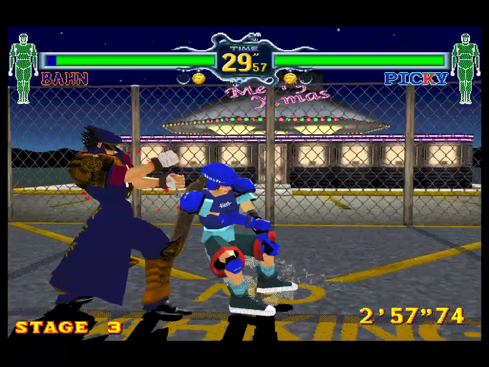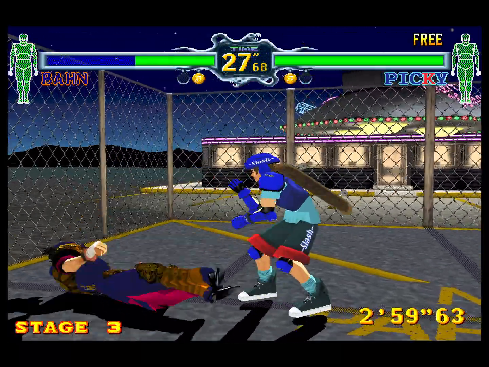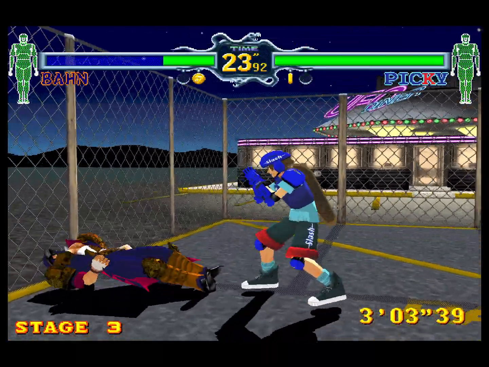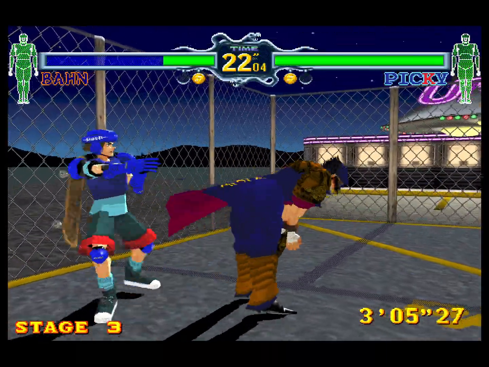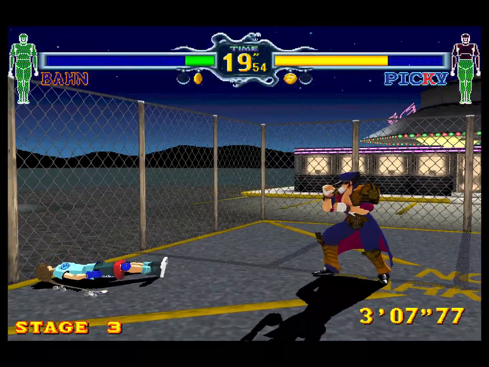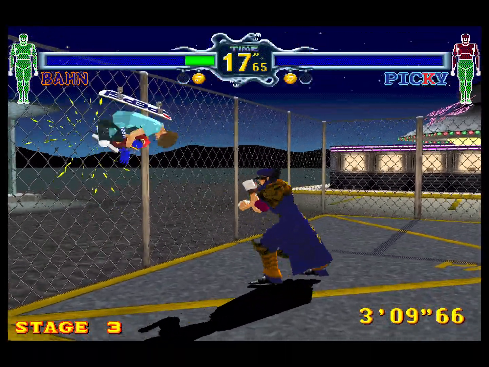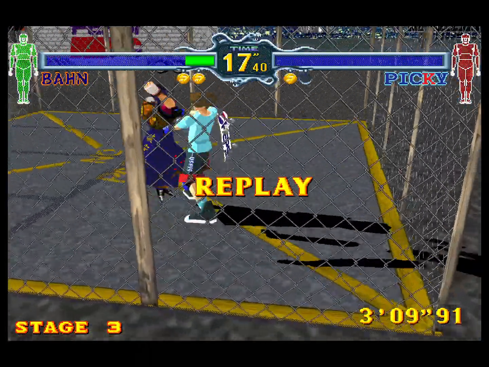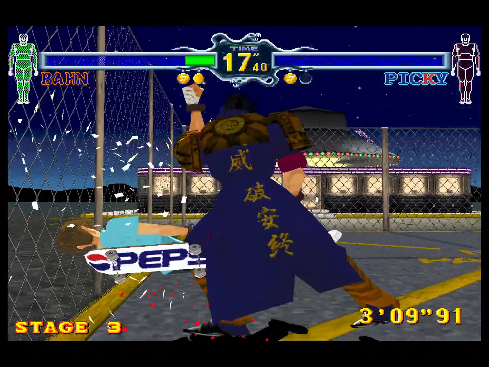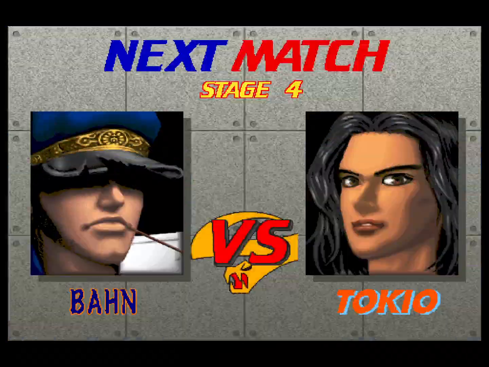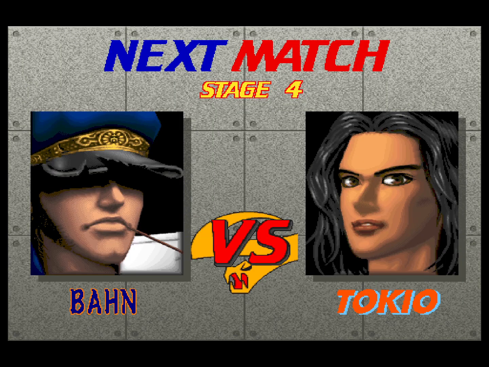I failed my combo anyway, but still, the timeout was... Oh my gosh, Picky. Ugh. I hate Picky so much. I broke his armor off, but... Oh wow, that did so much damage. I just like critical Picky. Picky's dead. Scraps of his armor outside the fence.